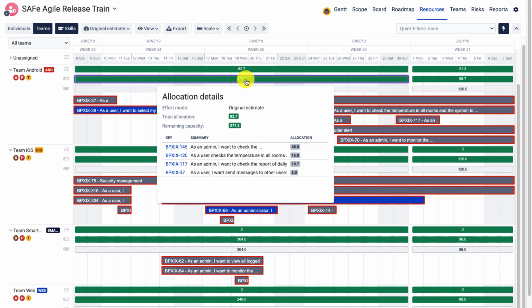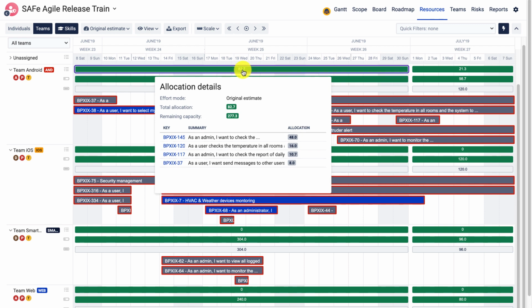A couple more features here, and one very important feature that I already mentioned before. First of all, you can click on the capacity here, remaining capacity, or the allocation, to see how each task contributes to this calculated value.